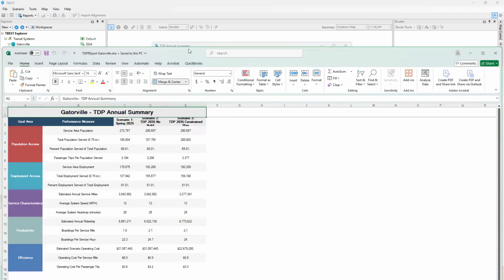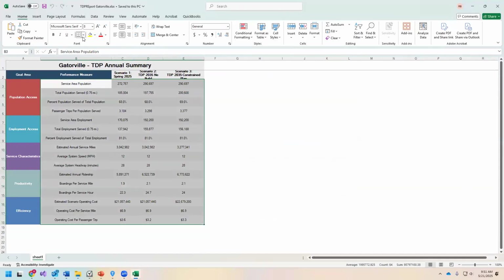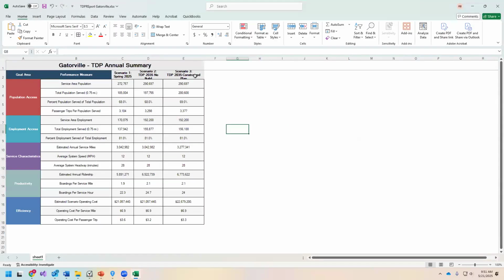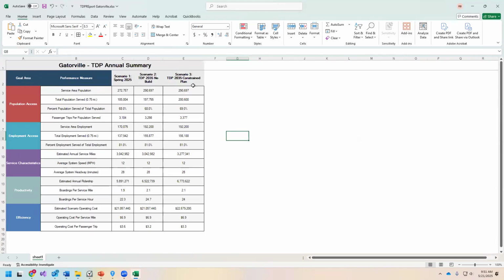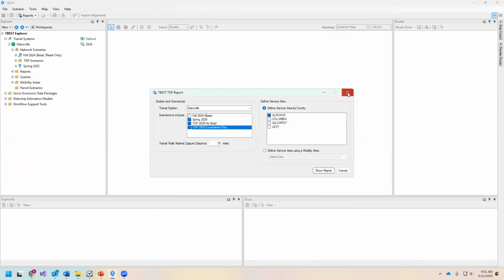And it will open it up. And certainly once you have it inside of Excel, like I normally do, you can add some borders to it. Of course, you can make it look however you want to, borders or no borders, and a little more polished if you need to. So it's just here for you to put into your TDP and very easily summarize all your information in one report and provide it to FDOT. All right, so I'll save that. And we can close the TDP and close the TDP report.